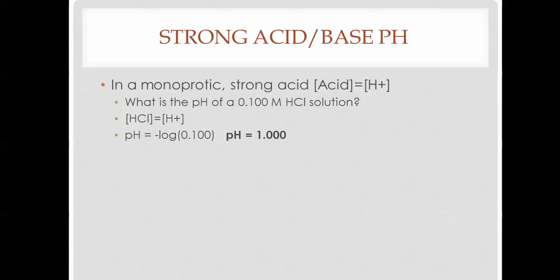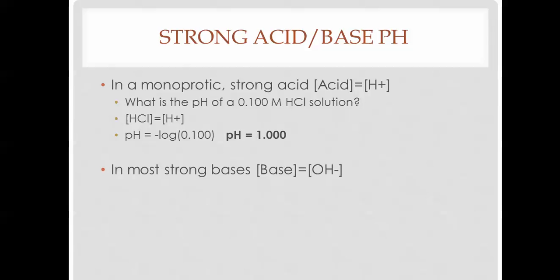Now, a quick note on significant figures with pH numbers. pH are log numbers. They're actually powers of 10 in a way. So it's a little strange, but the significant figures are actually only the digits past the decimal. So this number, the way I wrote it, actually has 3 significant figures, as does this number. So I'm following normal significant figure rules of having the same number of significant figures as the least. So in this case, 3 sig figs here, 3 digits past the decimal in my pH.